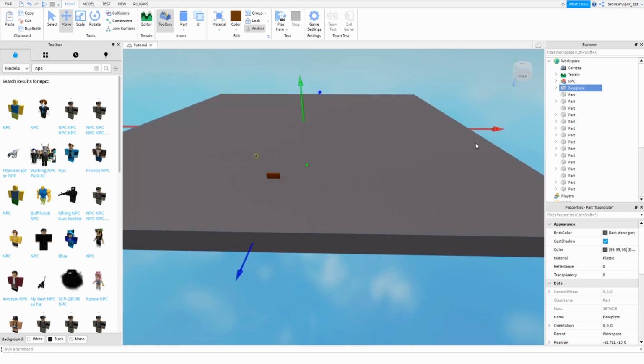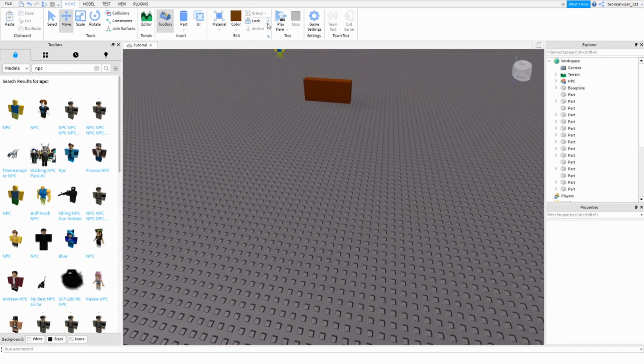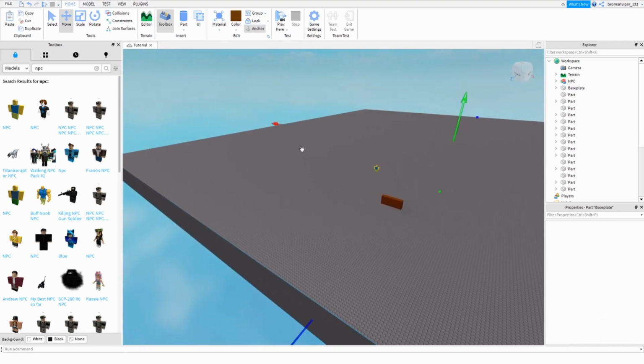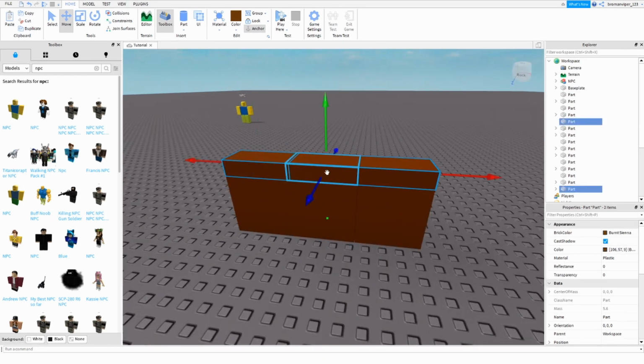Well, that's because the base plate is actually locked. See, if I hit unlock all, bam, I can now click on the base plate. But let's say I clicked on these top parts, and I hit lock. See, I lock all these parts.